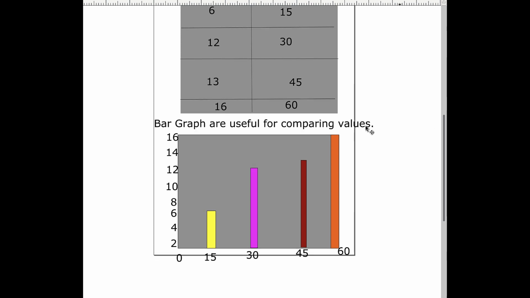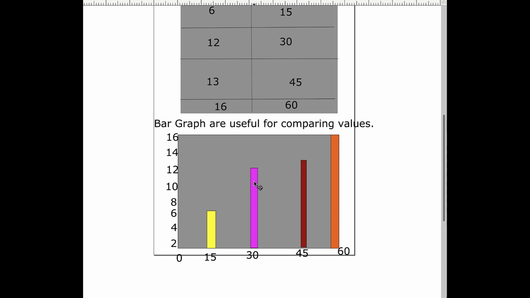Just ignore this, please, because this isn't the answer. So this graph, we don't know what it's called. Let's say we don't know what it's called, correct? Well, we see here, these are bars, and we can tell that this is comparing the values of candy and minutes. So we can see this is called a bar graph, and it is used for comparing values, such as minutes to candy.